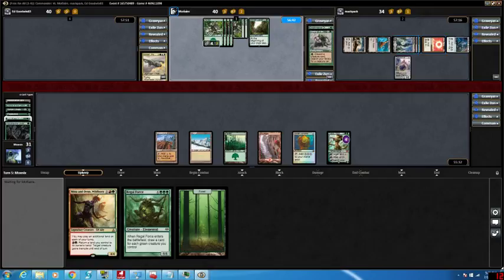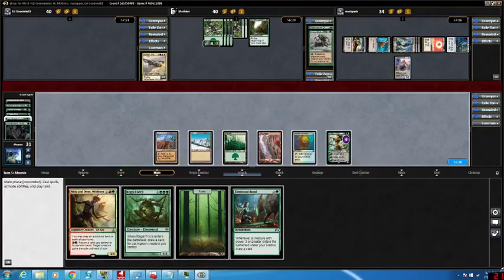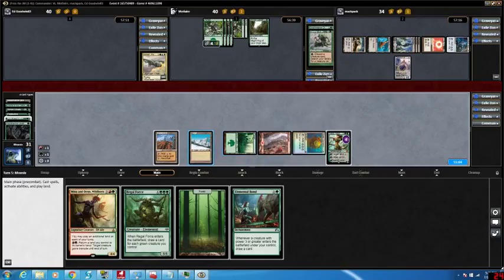1, 2, 3, 4, 5, 6, 7, 8, 9, 10, 11. If he doesn't have a land drop, the Wasteland will actually prevent him from casting that, which would obviously be good. The Elemental Bond, unfortunately, 1, 2, 3, 4, 5, 6, 7, 8, 9. Yeah, it's not going to happen. I mean, I could choose to cantrip instead of getting the extra body, but then I don't get to use the Wasteland. So I think that's not what I want to do. I think I just want to do this.